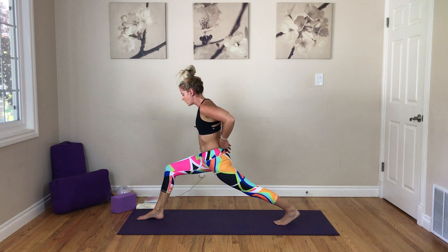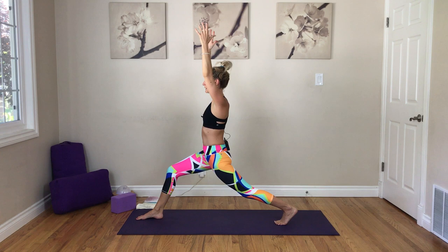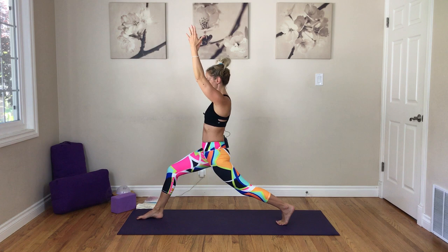And inhale, we rise into our crescent pose. Arms are up. Your right hip is going to come back. You can take a bend to your back knee, neutralize your pelvis first, then begin to extend out. And rather than having this outward motion with the chest and the body, I want you to think about pulling it in. Navel in, ribs in, body in. Bring your palms to touch.